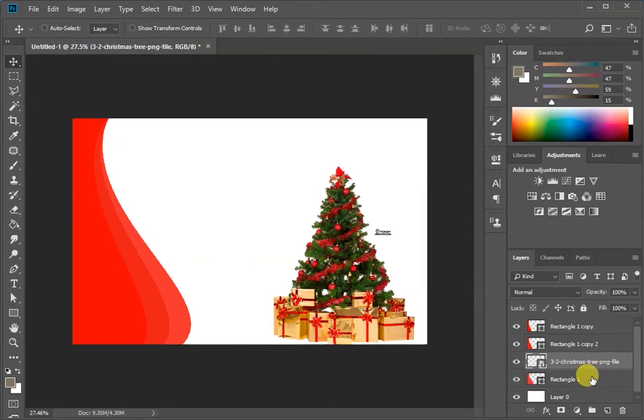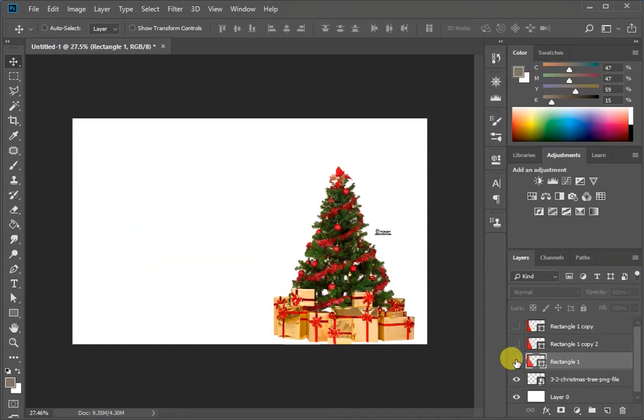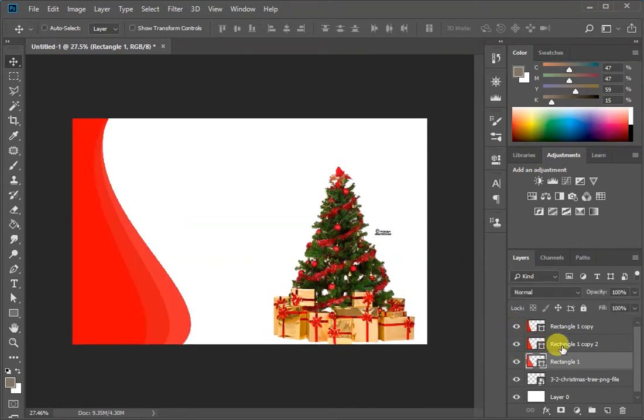Now look at my layers. If I want to properly arrange my layers, I can bring these three elements, that's these three things I've done. This button is for switching. It looks like an eye. When you close the eye, you are shutting down that particular element from appearing in your work. So if I shut the three eyes, they will disappear. If I open them again, they will appear.